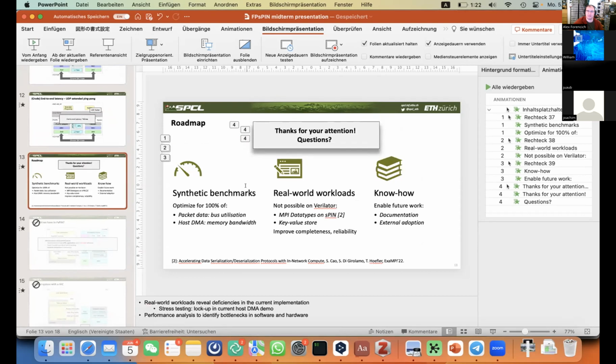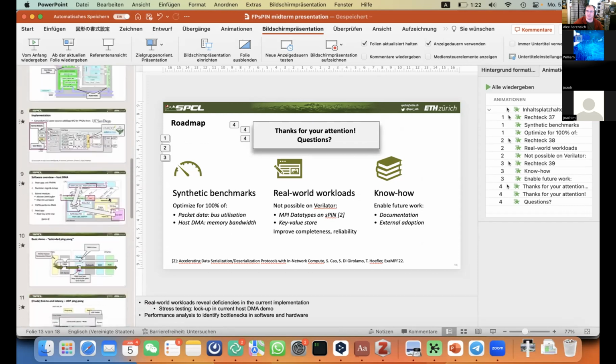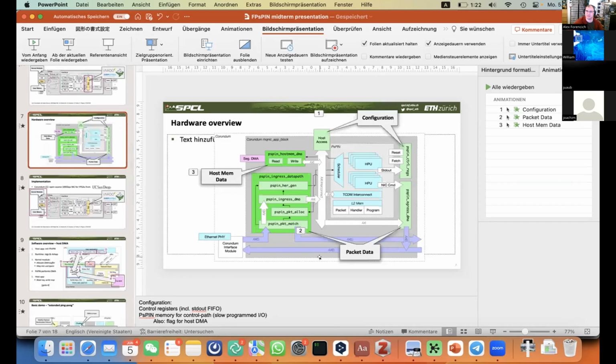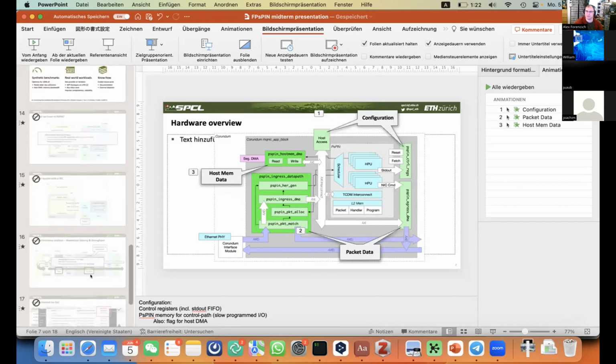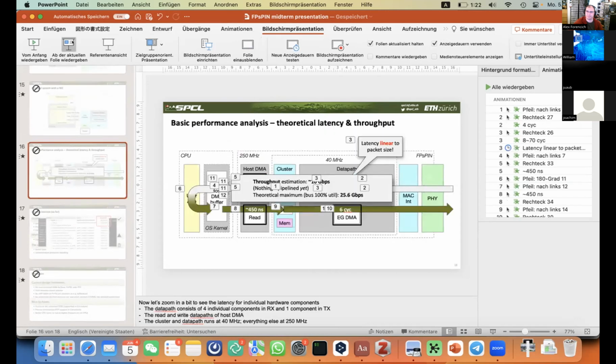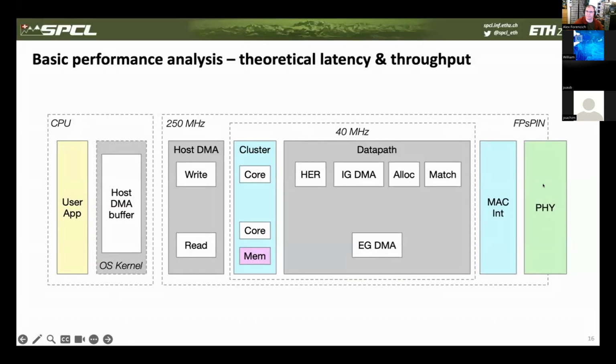Another question. If you go back to the block diagram, where are you doing the clock domain conversion? You're running a lot of logic at 40 megahertz, but where are you switching over between 250 and 40? I have a backup slide for that. Everything from Corundum ends at this MAC interface module, then the AXI stream interface comes in, and then we do AXI stream CDC, and then we go into the matching engine that already runs at 40 megahertz. That is the same with the cluster. So the entire ingress and egress data path runs at 40 megahertz. That could potentially run at higher frequency, I haven't tested.